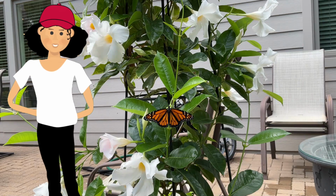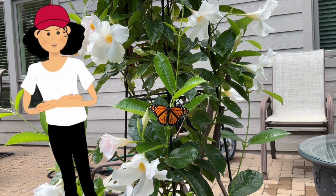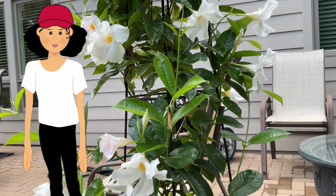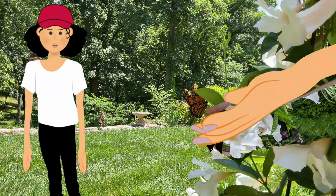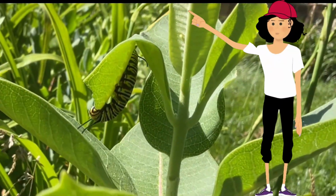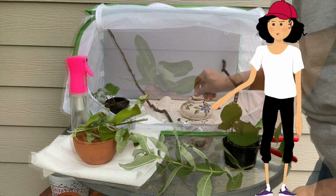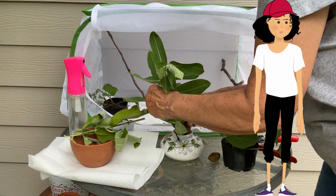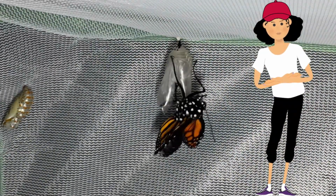Once your new butterfly has become active, open your cage or even gently nudge the butterfly into your hand and place them in a safe space, like on a plant. In no time, it will take off on its butterfly adventure. Now it's your turn. Find a caterpillar, set up a cozy home, and watch the magic unfold. Be patient, be gentle, and enjoy every stage of your adventure.